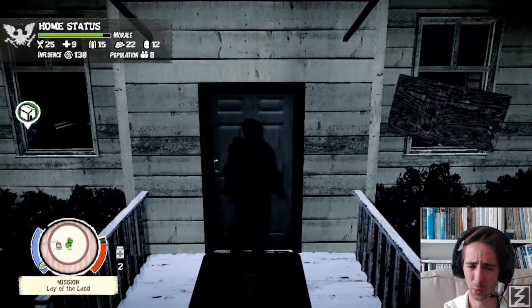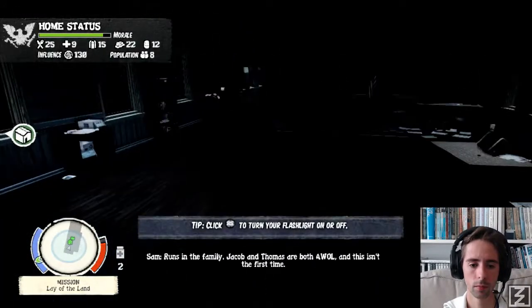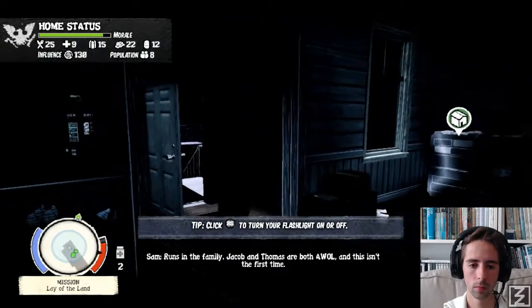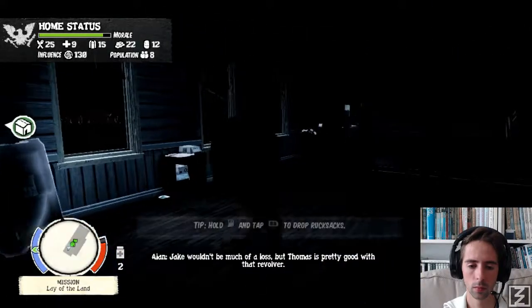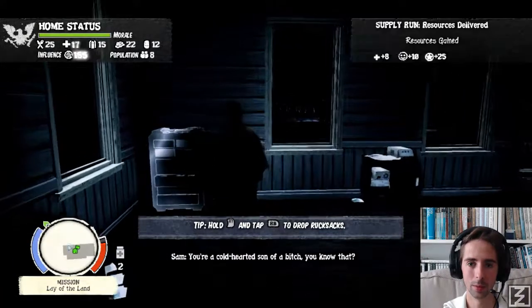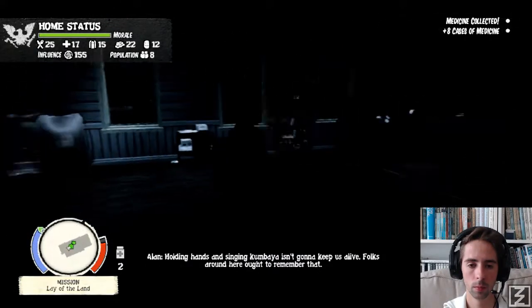I'm going with the barrel fuel? Population 8, influence 130. It's reckless, is all I'm saying. Runs in the family. Jacob and Thomas are both AWOL. This isn't the first time. Those two are gonna get themselves killed one of these days. Be much of a loss, but Thomas is pretty good with that revolver. I think I got that revolver now. Holding hands. Kumbaya isn't gonna keep us alive. Folks around here ought to remember that.